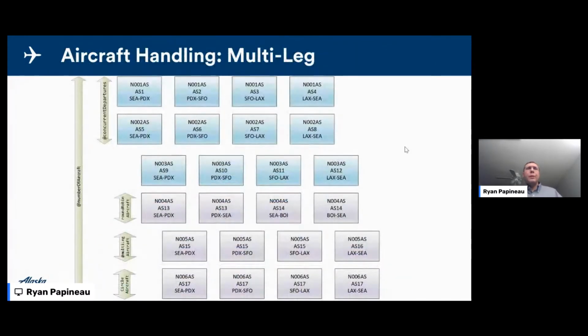Building on this a little bit, this is more specific to the airline. This may not interest you as much, but this is specific to us. We need these kinds of capabilities since this is all an algorithm. We have round robin aircraft, which essentially go from point A to point B, then back to point A, while maintaining the same flight number. The next one is multi-leg. That's more like a unidirectional while maintaining the same flight number.